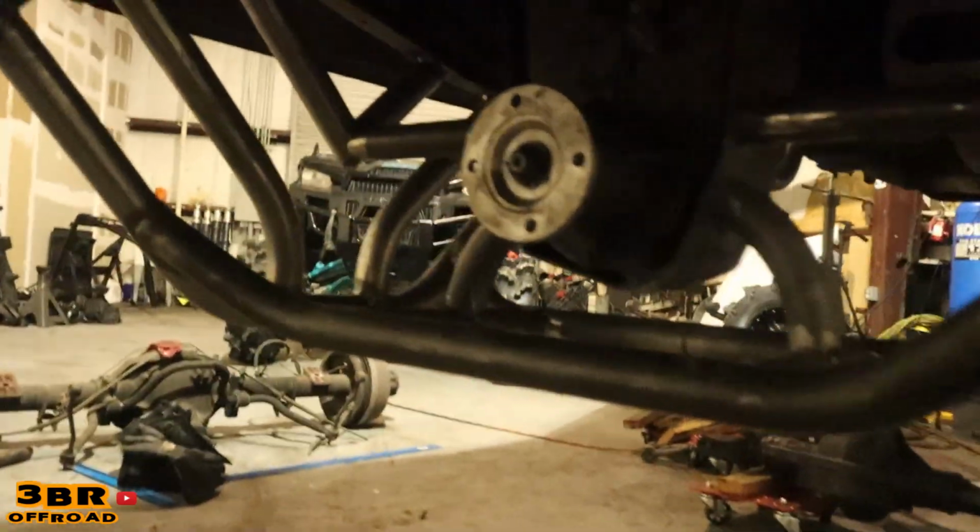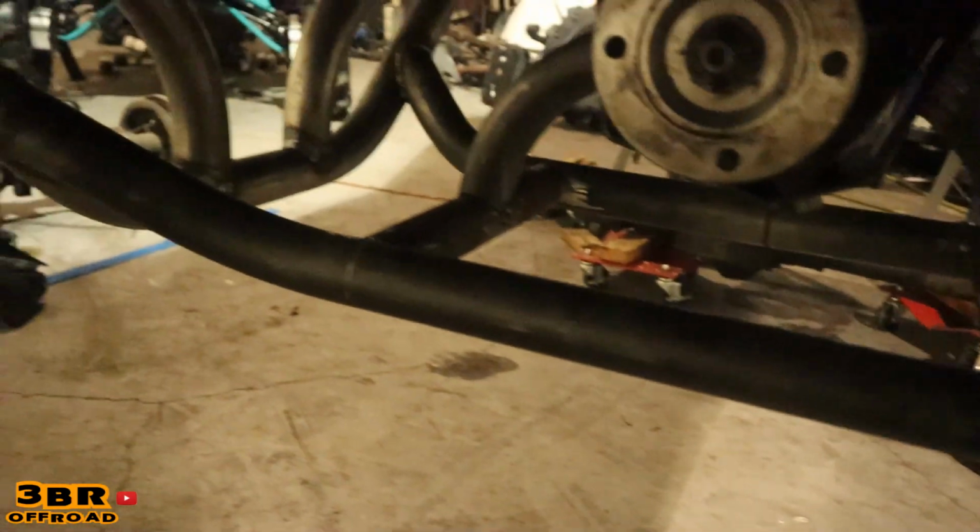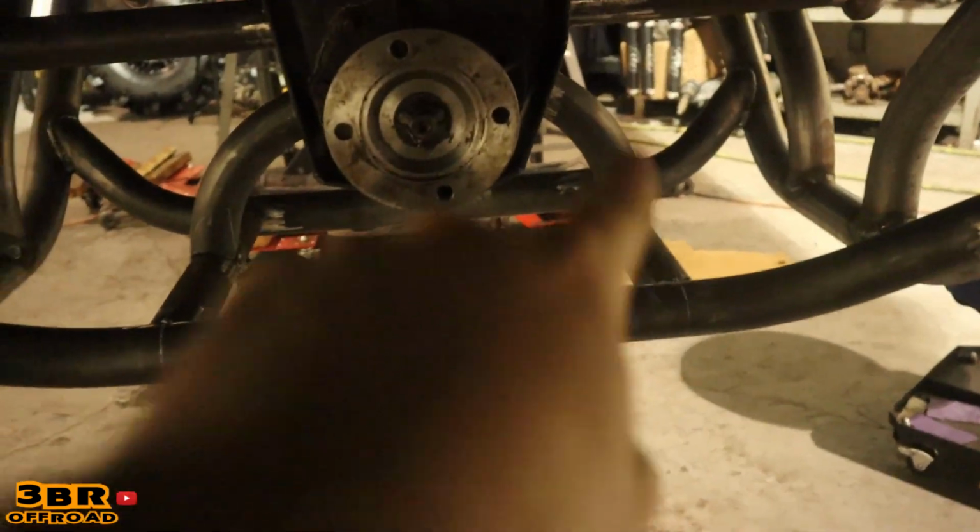Alright guys, so AJ's been working pretty hard at getting the transfer case in the brown OBS here. Actually, you probably see it better from this side. He added these two bars on the bottom and then these uprights that go up to the transfer case. These, not the biggest fan of, but from the side you can't tell.